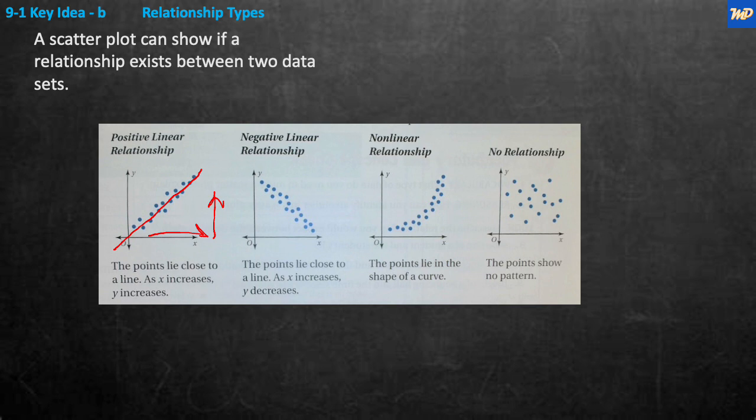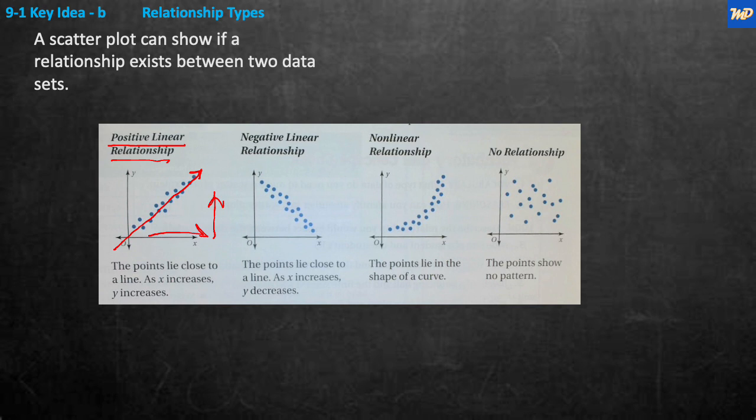All the points lie close to the line, okay? And we're assuming that the farther X goes out, the higher the line is going to go and the more the dots will relate to it. So we call this a positive linear relationship. And it's linear because you see it pretty much is straight. It is a line. The points lie close to the line, and as X increases, Y increases. Those are all the things that make a positive linear relationship.